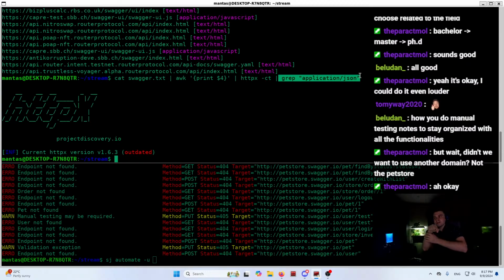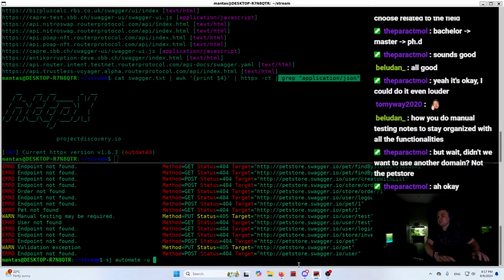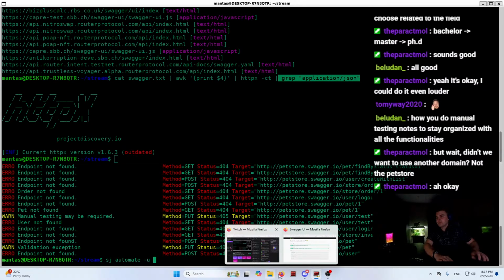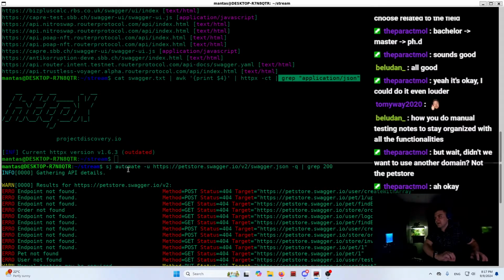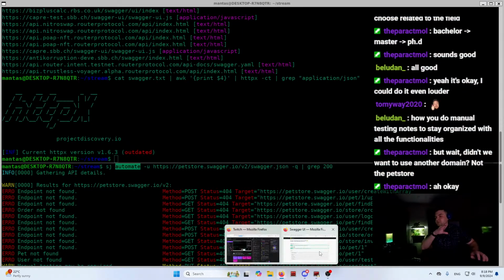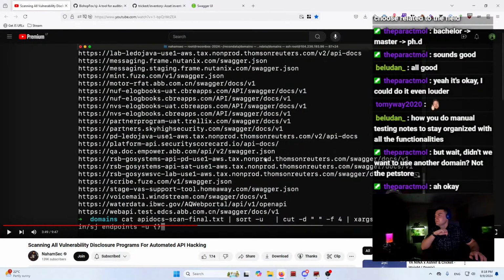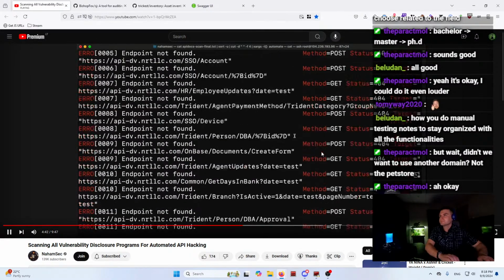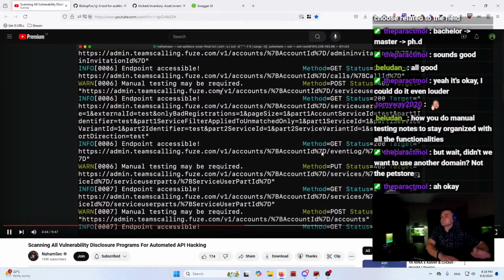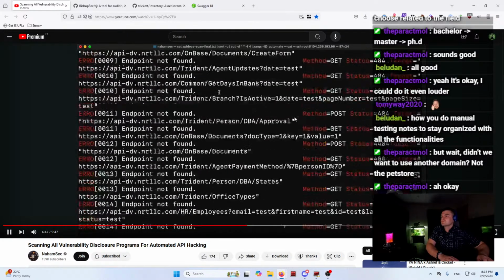So those URLs could be used with this tool, with the automate function. So I explored only one of many modules of it. So let's maybe go back to the Nahamsec video as well to check what other things we can do with this tool. It will be pretty interesting as well. So scroll down, there's a bunch of them that are coming back, and you can see the status for each of them and take a look at them deeper and figure out what you want to do next.